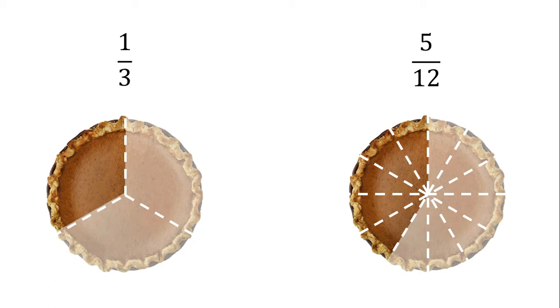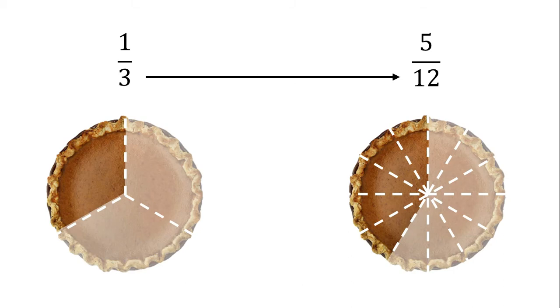But sometimes we don't have time to draw a picture. Sometimes we just want to figure it out using mathematical operations. How can we do that? I wonder, is there a way that we can turn the thirds of pie into twelfths of pie? We learned before about how we can find an equivalent fraction for a fraction, right? Is there a way to make 1/3 into an equivalent fraction that has a denominator of 12?